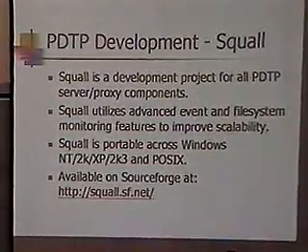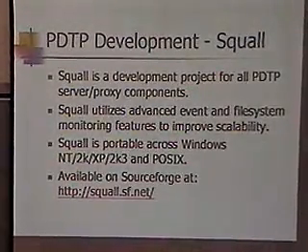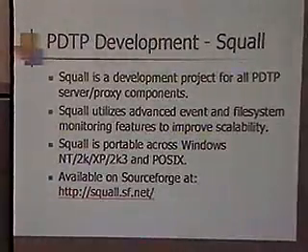The server components are all part of a project called Squall, which is also available on SourceForge. There's a Squall server, which is a PDTP server, Squall Hub, Squall Peace Proxy, and Squall Proxy. And again, everything's portable across. The server's limited to NT-based Windows. It won't run on Windows 95, 98, or ME. It uses file system monitoring features found in NT only.